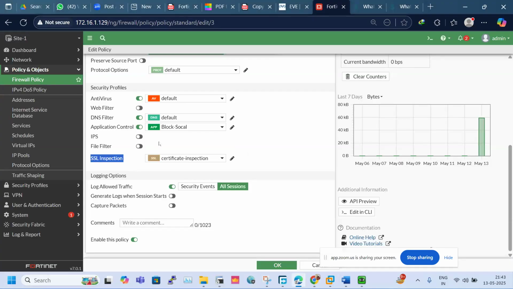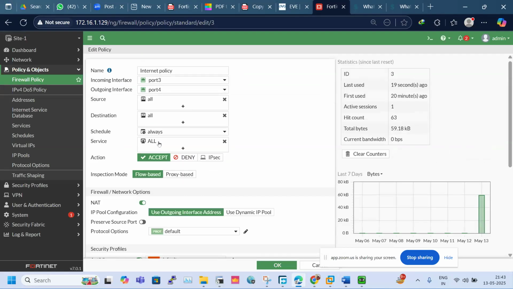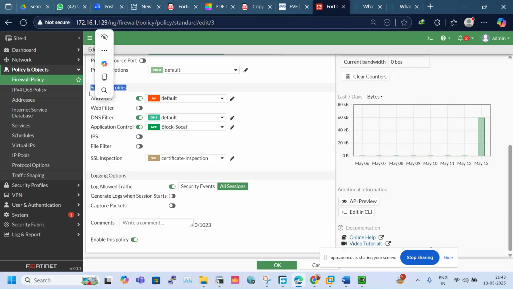These options are also in UTM type firewalls, right? Yes, these are called UTM features, the next generation firewall features. So UTM and next generation are different? UTM means the old firewalls, in which we need to install UTMs. Actually, in UTM you have a different engine. In a next generation firewall, it does the firewalling as well as content filtering. But in your traditional firewall, you will not get IPS integrated with the firewall; you have different devices.